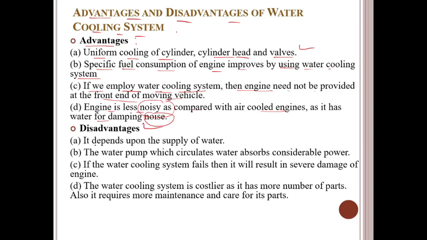What are the disadvantages? It depends upon the supply of water. The water pump which circulates the water absorbs considerable power. If the water cooling system fails, it will result in severe damage to the engine. The water cooling system is costlier as it has more parts, so it also requires more maintenance and care of its parts. So this is the end of unit number 2.